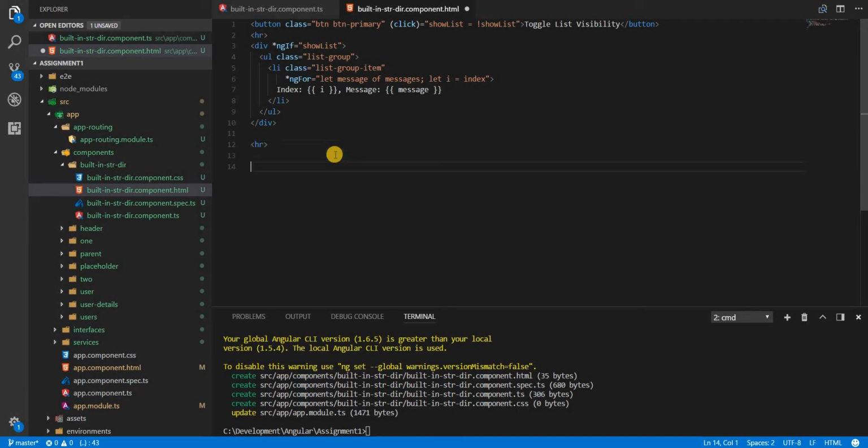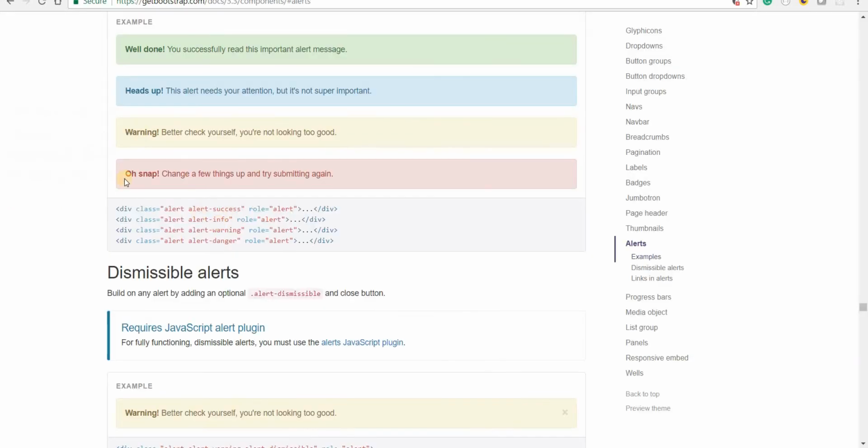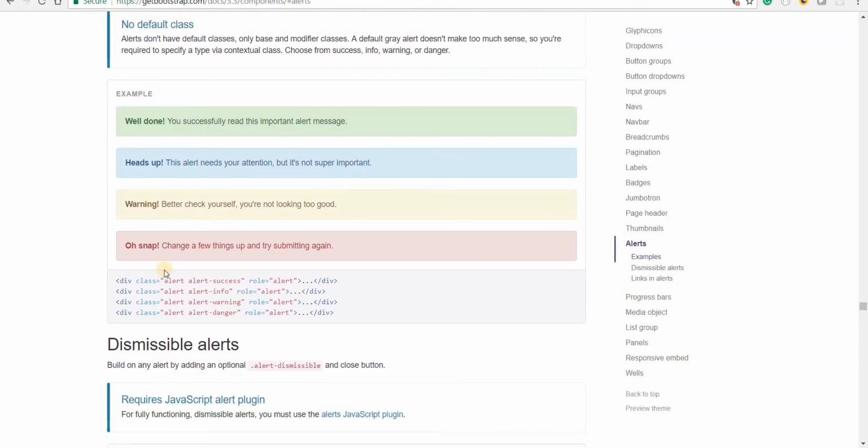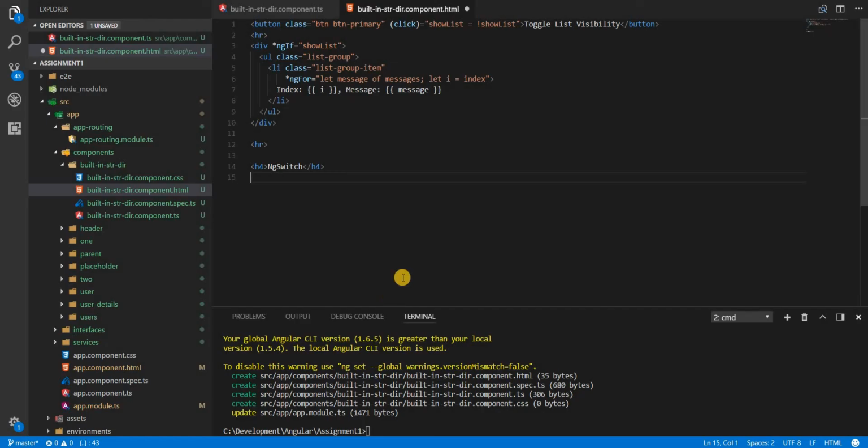So I'll use an h4 here and define this as NgSwitch, like so. Okay, and I'll go to Bootstrap's website here and copy this markup.